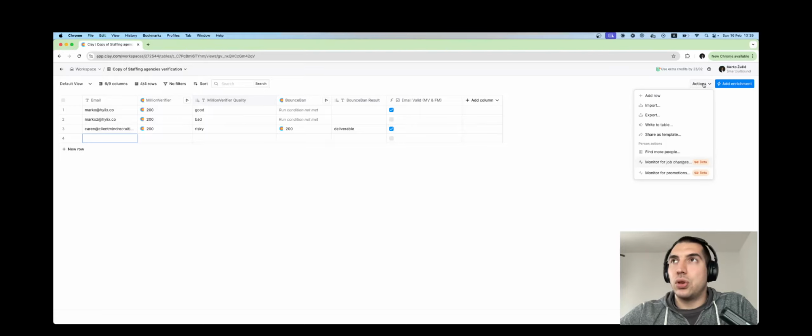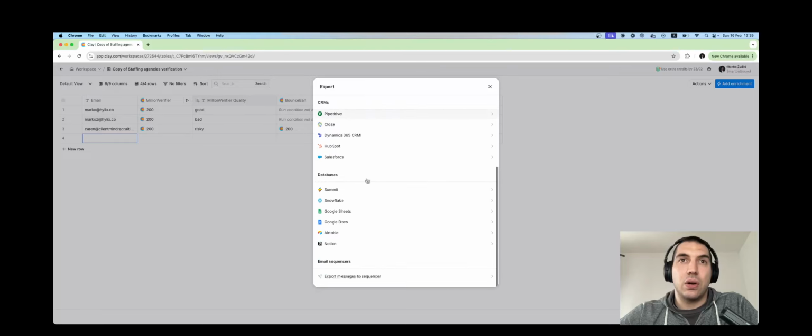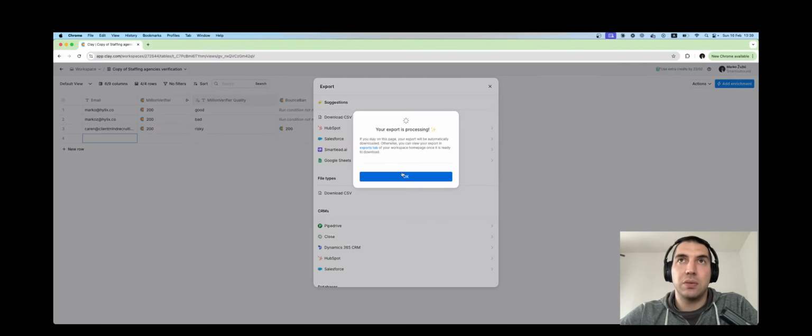But if you don't, you can click here, export, and then as you can see, it can go to HubSpot, SmartLead, Google Sheets, and so on. But if you don't have that paid version, you can just download it as a CSV and then upload it to the tool that you want to use.